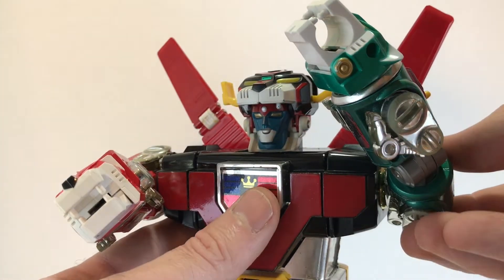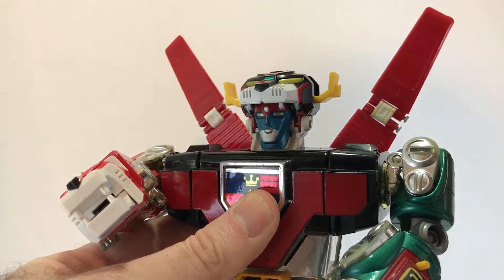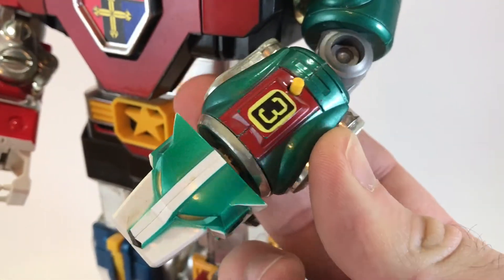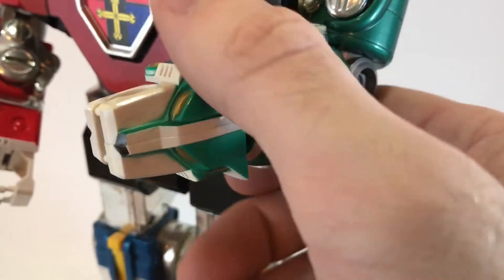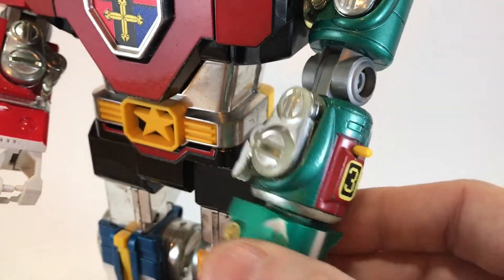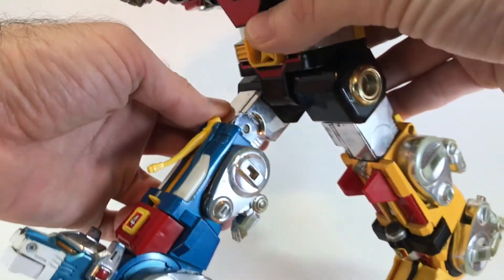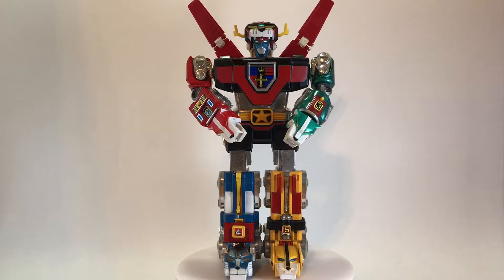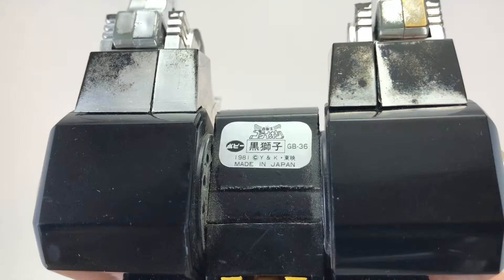Voltron does have very limited articulation in robot mode. You can actually move the arms up and down by pushing in the shoulder joint; when you release it, they kind of lock into place. It also has a swivel at the shoulder joint, kind of like a G.I. Joe. And of course it's got the segmented elbow. The only other articulation is right at the hips, and that's about it. But you know what — this is the first time where articulation did not affect my love for a toy at all. Look at this guy on display; he is majestic. The copyright date sticker is marked 1981 — Bandai, made in Japan. It's interesting that there's no Matchbox copyright on these whatsoever, but I guess since they don't actually produce the toy, it doesn't matter.